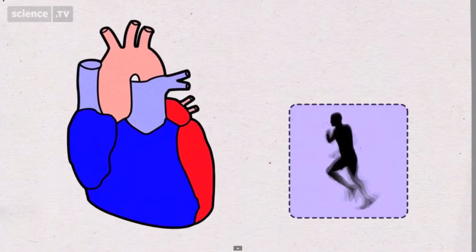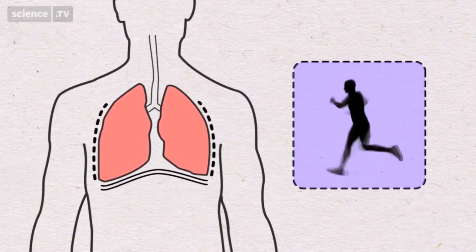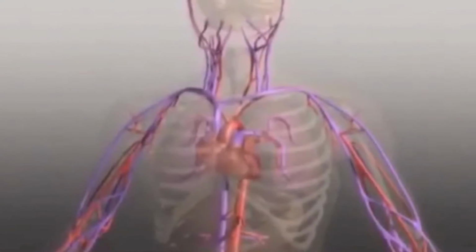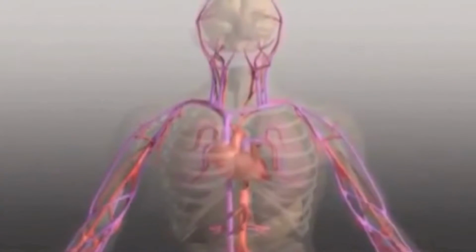Aerobic exercise maximizes the amount of oxygen in your blood because you breathe faster and deeper as you exercise. It causes your capillaries to expand, which then spread oxygen more efficiently to your muscles. They also carry away carbon dioxide and lactic acid, which can be formed in anaerobic exercise. Aerobic exercise activates the immune system, strengthens the heart, and reduces the risk of health problems. Just like any other muscle, the heart must be used to get stronger.